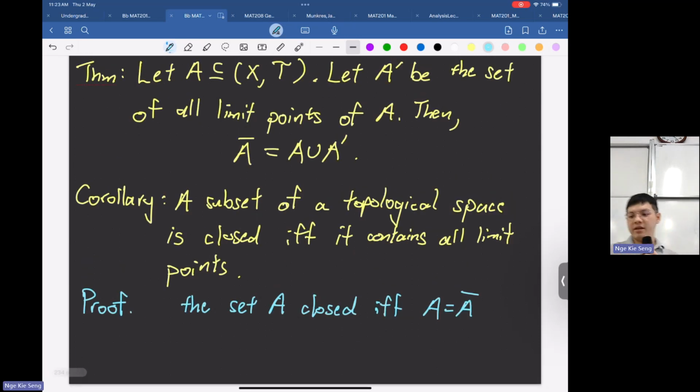Right. So you see here we connect closedness with limit points. But when we defined closedness, we didn't really mention this limit stuff. We just defined closedness as the complement of an open set. Then we relate it to these limit points, to connect with what you know about a closed interval, for example. A closed interval will contain all its limits. If you take any convergent sequence inside a closed interval, it should have a limit inside the closed interval itself. So this is what we are trying to imitate from the real numbers. Any questions so far?